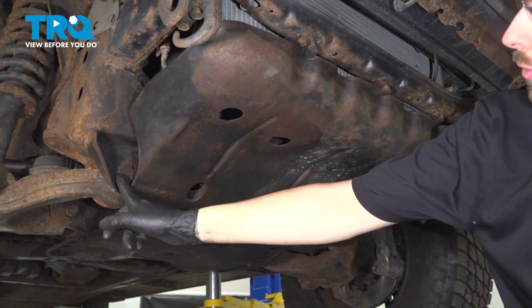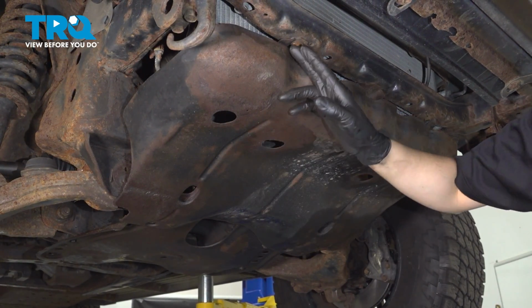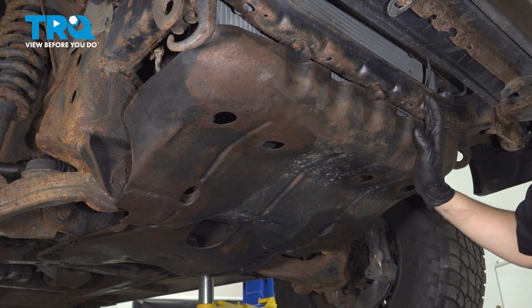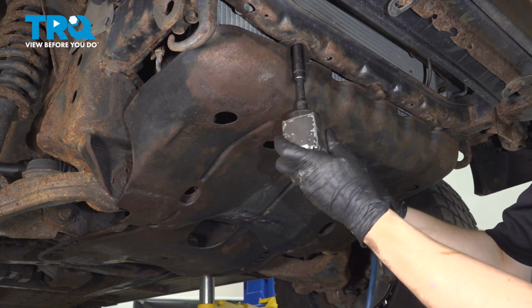To gain access to the front bolt for this lower control arm, we have to remove this skid shield that's in the way. You have three bolts at the front. Technically, mine only has two because this one's missing, and two at the back. Mine are 13 millimeter in size. Yours are most likely going to be 12 millimeter if they're still the original bolts.